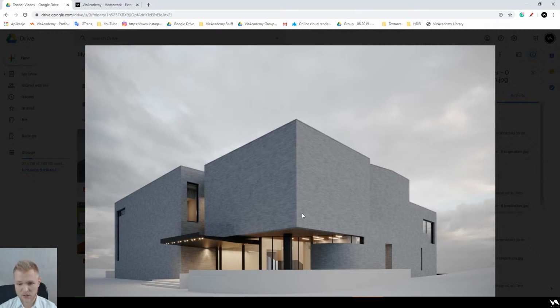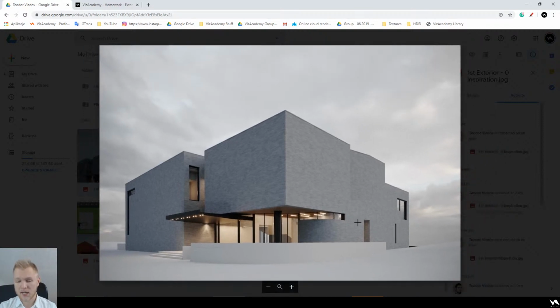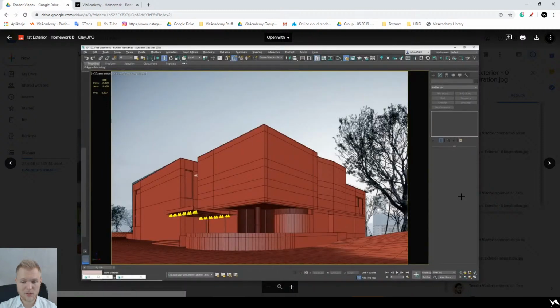So this is actually not that complex, but still requires a bit of explanation. But as for the lighting, as for the whole scenery, it looks amazing. In the end, I'm still going to show you a bit more about the light mix as I promised, but it looks amazing, so great job.